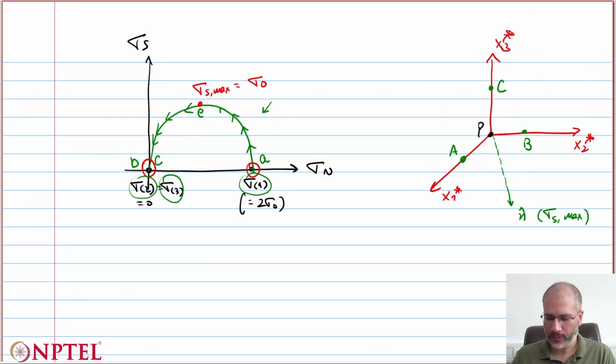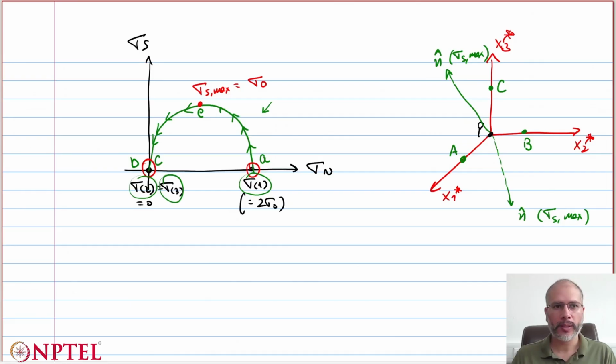So by that logic, if I am moving on the circle from small a to small c, then small e lies somewhere between capital A and capital C on the right hand side. So that will correspond to a normal in this direction, which also is corresponding to sigma s max. So on these two cutting planes, your sigma s would be maximum, which is equal to sigma naught. So again, Mohr's circles give us a lot of information that otherwise would be difficult to get analytically.